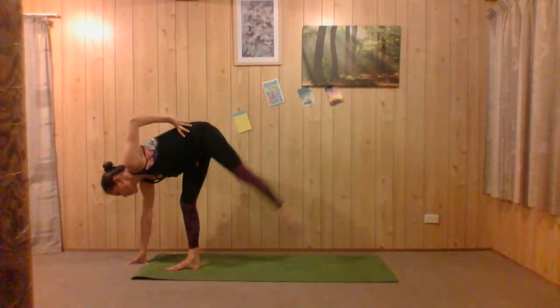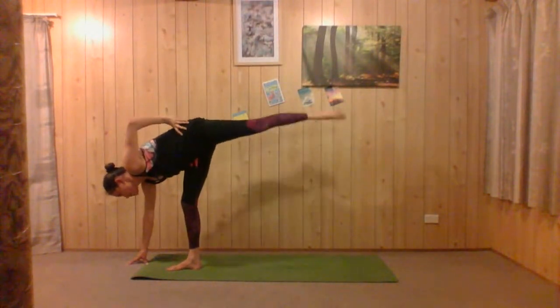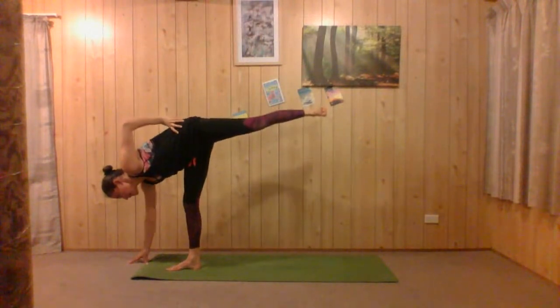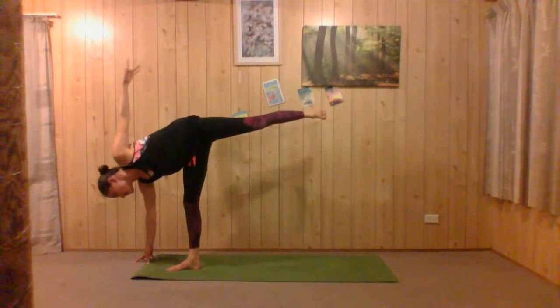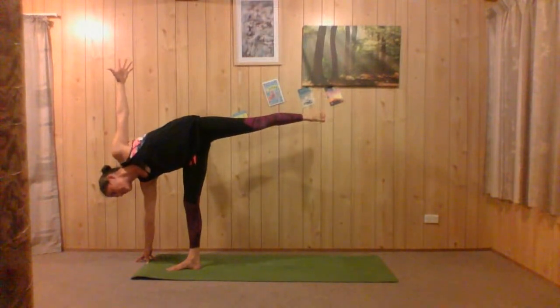Getting cramp in my back foot there. Trying to keep your leg as engaged as you can. Then when you're ready, straighten the bottom leg, lift the back leg as high to 90 degrees as you can. Lifting the top arm up to the ceiling, and then opening the chest and hips to the wall rather than the floor. These are all variations that you can take if you would like.